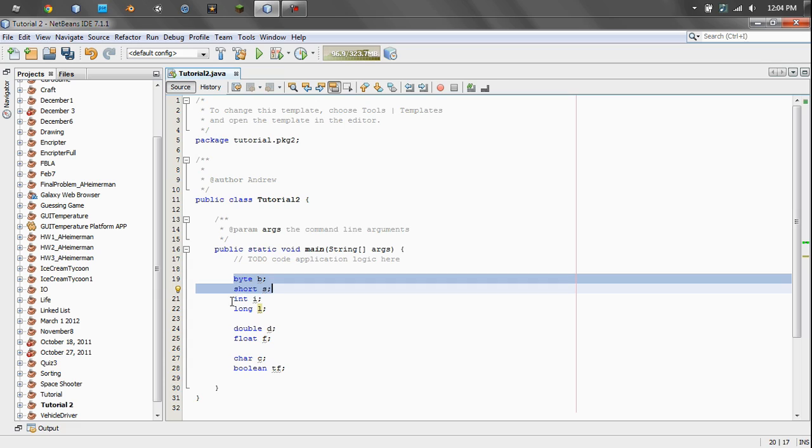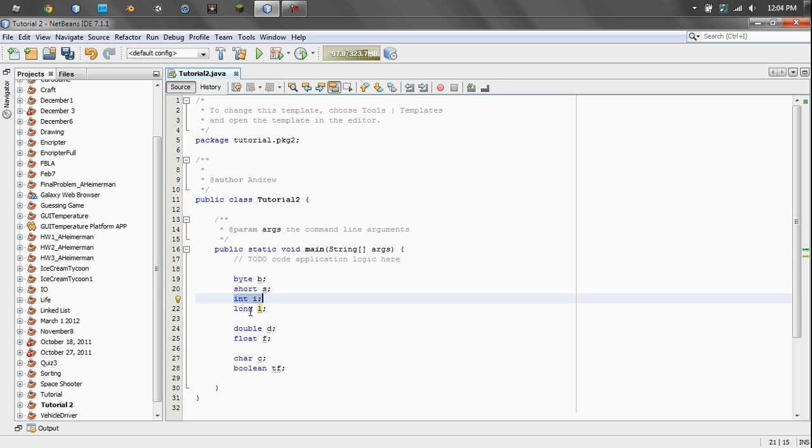So you'll be able to get away with integers for most of your numbers, and sometimes you might need to use a long if you're calculating just huge numbers, but integers will be the way to go for most of your programs because memory is cheap, you have a lot of it, and generally you're not going to be doing a huge number.